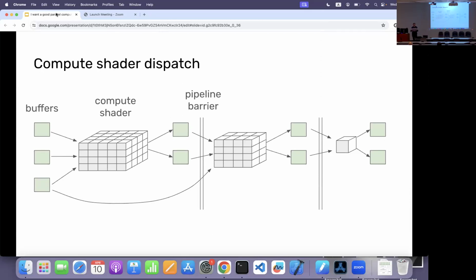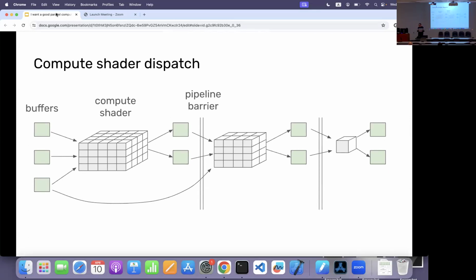Now, depending on the structure of the work, that might be fine. For a lot of AI-type workloads, that's fine, because these compute shaders may be running for tens or hundreds of milliseconds, and so the cost of the pipeline barrier, which is in the handful of microseconds category, doesn't really count very much. But if you're doing more irregular parallelism-type problems, you might have a compute shader stage that only takes a microsecond, and waiting a few microseconds for that pipeline barrier may really be slowing you down. That's one of the problems.